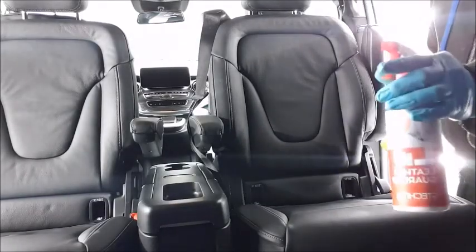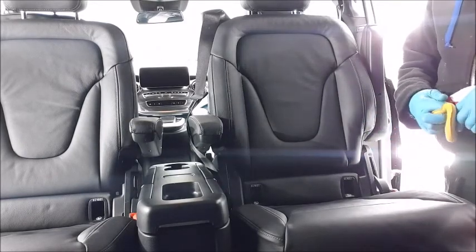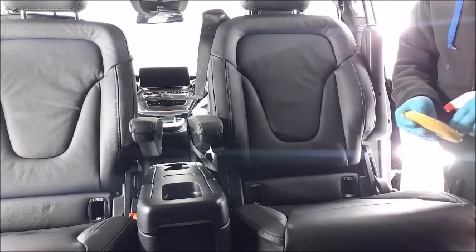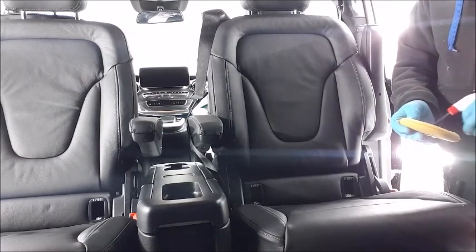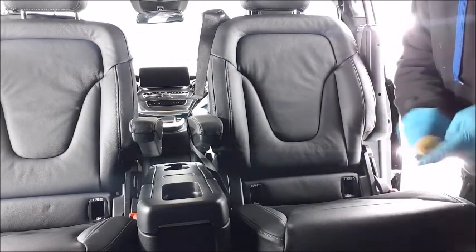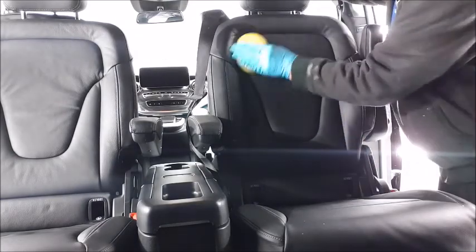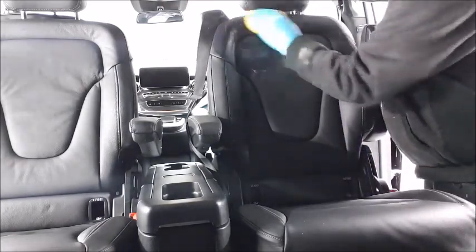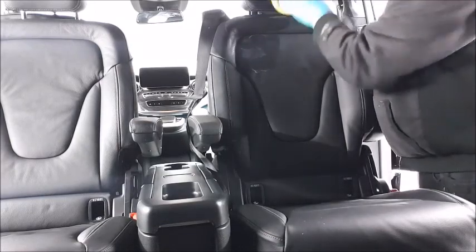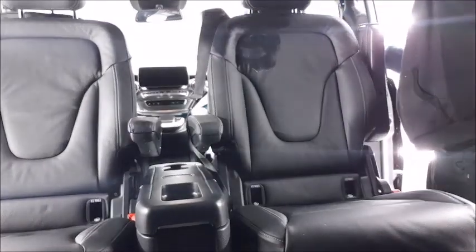So we've got the L1 leather guard. I'm going to cover the applicator with the product. And then I'm just going to wipe this round in a circular motion across all the leather.